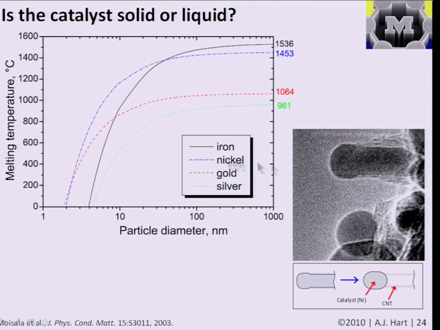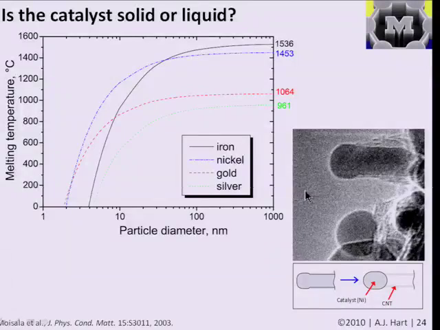So if we look at the case of nickel here, I don't have a length scale, but I think this was between 5 and 10 nanometers. So between 5 and 10 nanometers, nickel is melting in a range of, say, 600 to 1000 C. So it's quite possible that this particle may have been liquid under these conditions. And also, the atmosphere is going to make a difference. For example, whether you have hydrogen on the surface or something else on the surface can modify the surface energy, and therefore can change the values of the parameters that we have in our equation, and therefore change the practical value of the melting point.